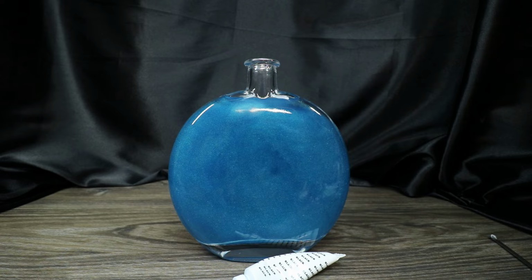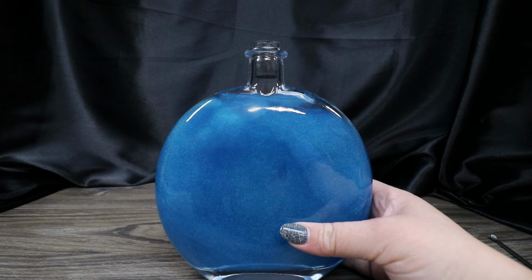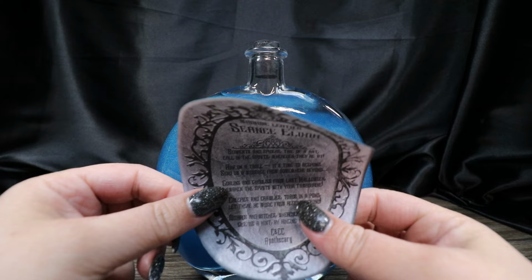And we're going to cork this up. And I like to kind of twist it a little bit too, just to really get it locked in there. All right, and now we're all sealed up. So at this point, we're going to add our label. And I went around the outside edge with a matching marker, which happens to be the Five Below set I've showed you guys before. And it's a cool gray color, and it ended up matching the edge of this pretty darn well. Right, so I have peeled the backing paper off of our sticker paper here.